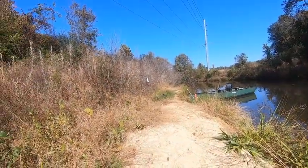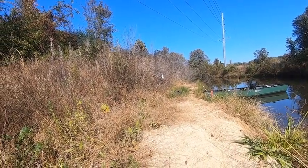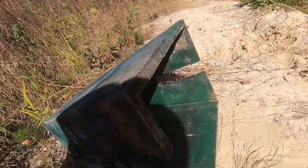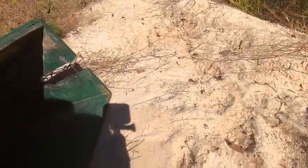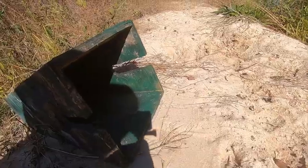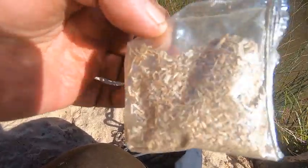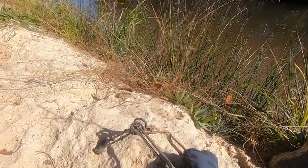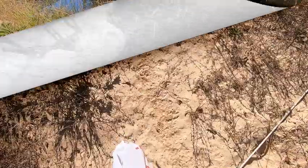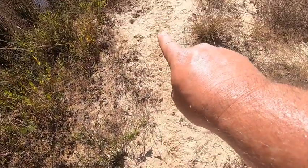And there's where I put that first cubby, and I've got a white feather tied right there as a flag. I'm going to set this cubby right here because it is covered in tracks down this trail. I'm going to put this cubby right here, get it baited, use some of Al Collins's bobcat gland lure, and Judith gave me some of our cat's catnip. I'm going to take some of that and sprinkle it in the box. We'll take a look at all 3 sets when I get them done. Just look at all the cat tracks. They're coming through here on this trail.